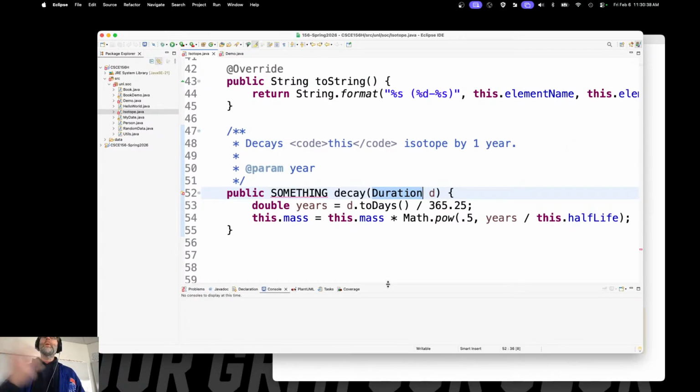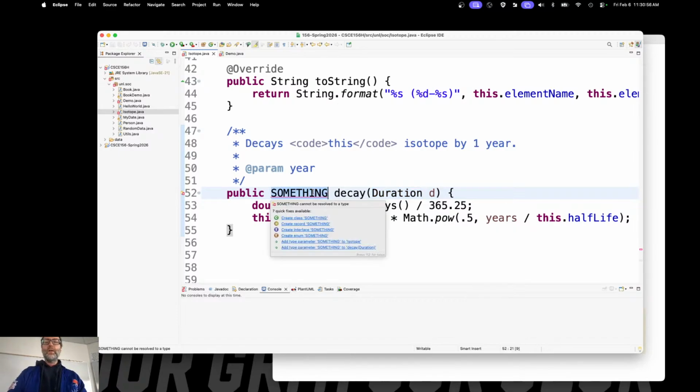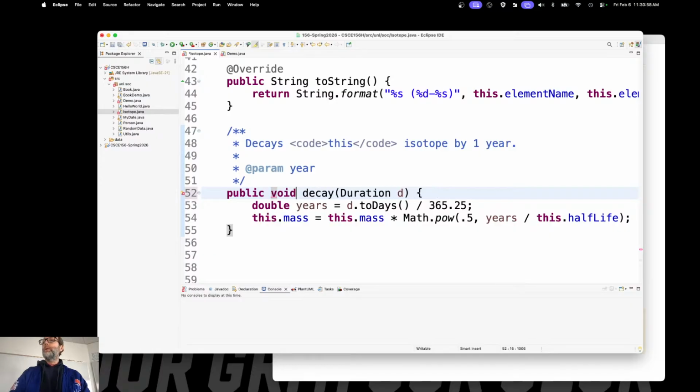We don't want to have to remember that the unit was a year or a century or 5 seconds, right? We wanted an abstract notion of what a duration was. And so we brought in not a library, but it's built into the Java time library to do that for us. Now, we also noticed that we could make this a little bit more flexible, right? Before it was a void function that didn't return anything. What could we return here?